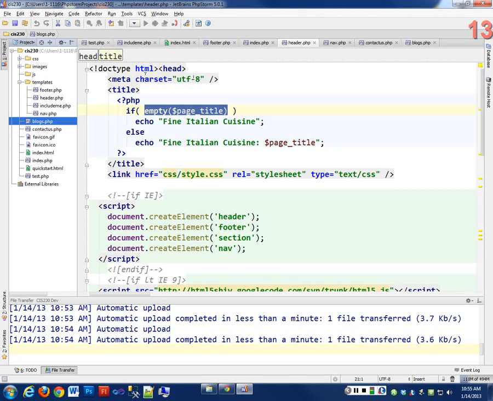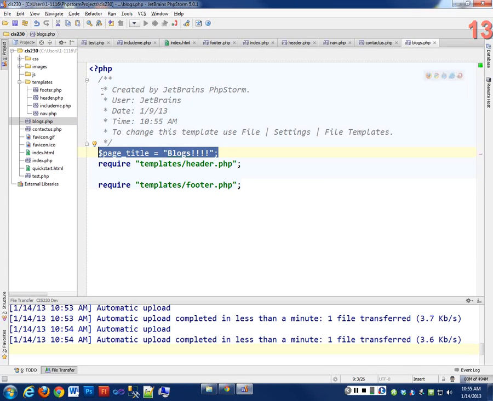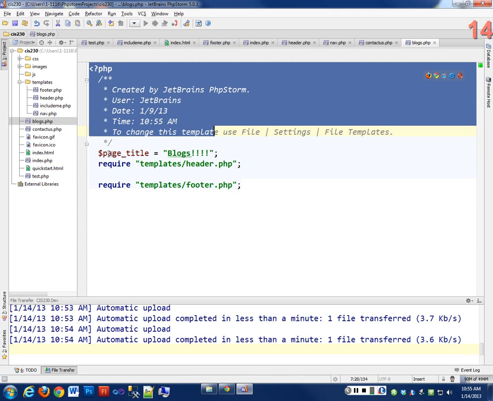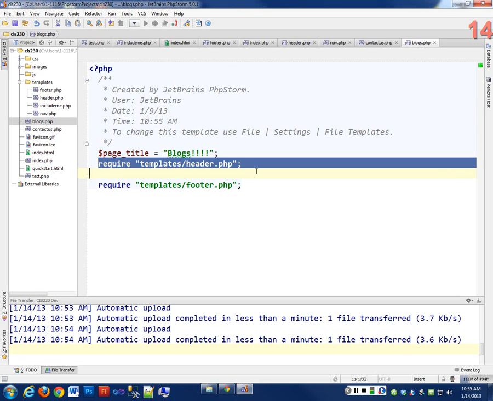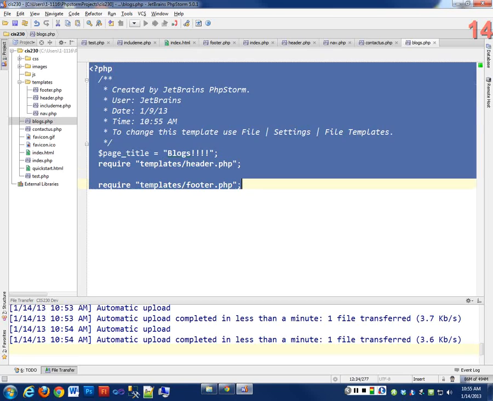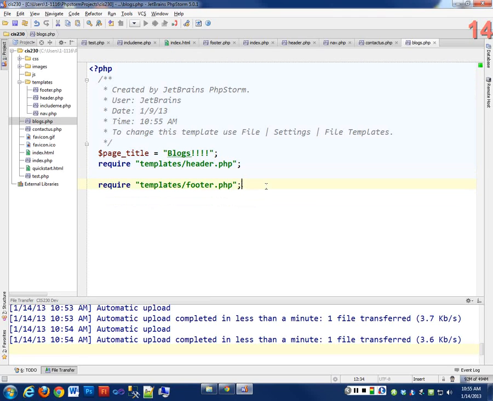So when this page gets created, let's start from the top. If I go to the blogs page and they ask for blogs.php, it starts out and it says, okay, here's some page, here's a variable that's set, and that's set for this particular page. Then I'm going to require some templates, so that variable is still set. Page title is still set and is available in scope inside of these PHP includes as well. It's still available here. It's still available at the end of the page.